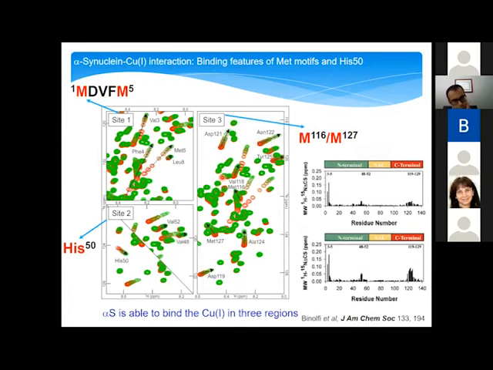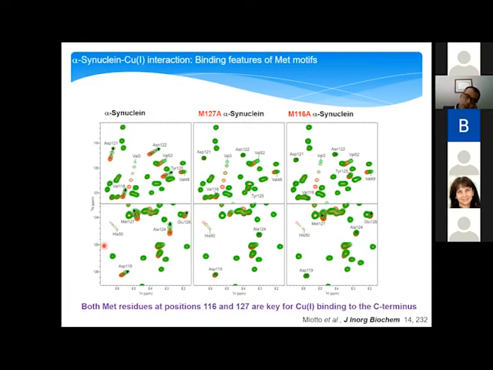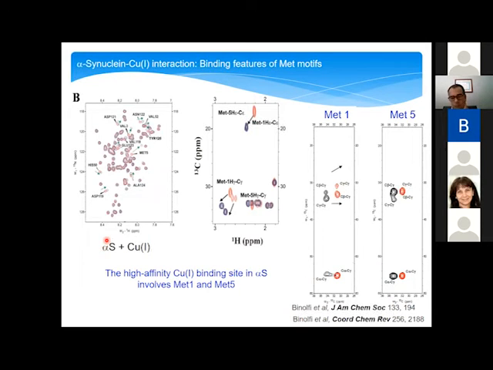After that, we decided to explore in detail the interaction between copper 1 and alpha-synuclein, because physiologically the copper 1 interaction is the most relevant one. So we combined this study with different point mutants of alpha-synuclein. We found three binding sites in the N-terminal region and in the C-terminal region that involve mainly methionines and histidines. This is just to show how useful the combination of NMR with point mutants of the residues involved in copper coordination is. We showed by this study that the high affinity binding site for copper 1 in alpha-synuclein involves the sulfur atoms of methionine at position 1 and 5.